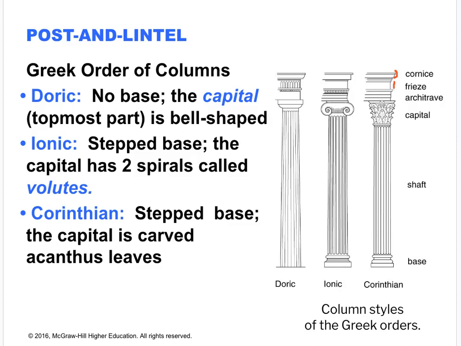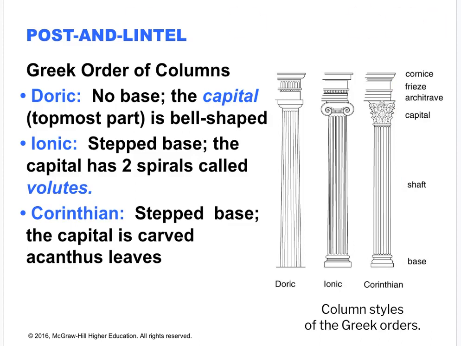This straight piece here is the frieze, and a lot of times that would have decorative things on it, like even carved relief sculptures. There's a word we learned earlier, relief sculptures. This one has some detail, but they might even put like scenes of men fighting battles and different things on there. Then you have the architrave, this section, which also could have images and scenes carved into it. The capital, every column has the long part called the shaft, which does get smaller as it goes up. And then you have the base. Except on the Doric, you don't actually have a base.